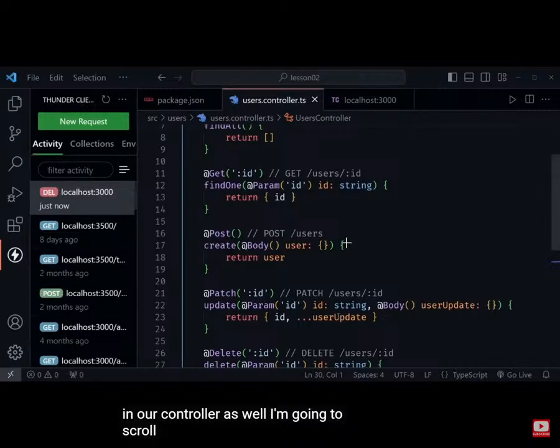So it needs to be optional. And that is one thing. But another is we need to say at query. I'll press tab here, and that should import at the top. Let's make sure. Yep, we've got query right there. I'm also going to press Alt Z, so it just wraps that line down. It's getting a little long. But after our at query, we need to say inside of here what the query param that we're looking for is, and this will be role.